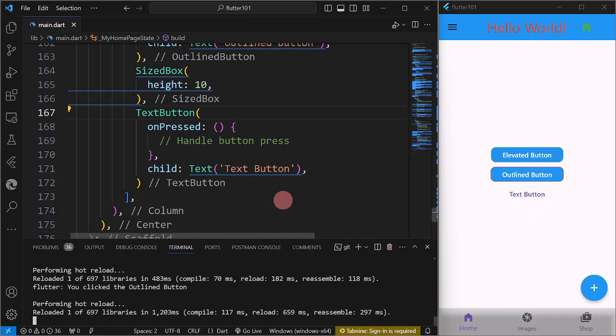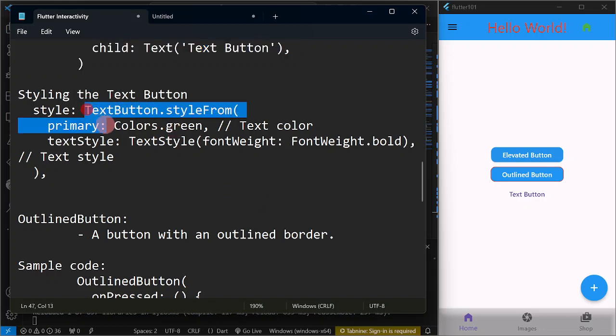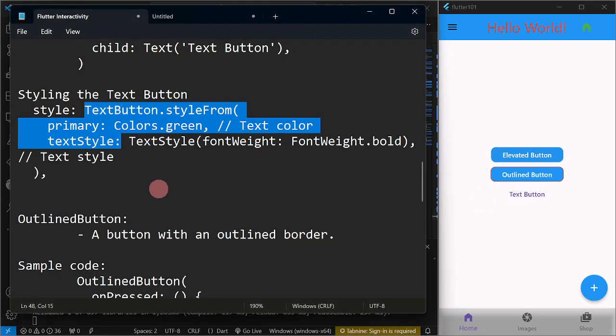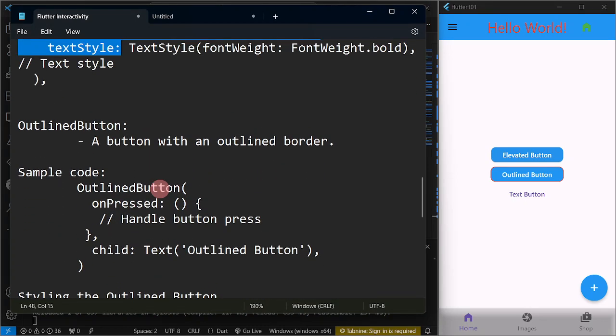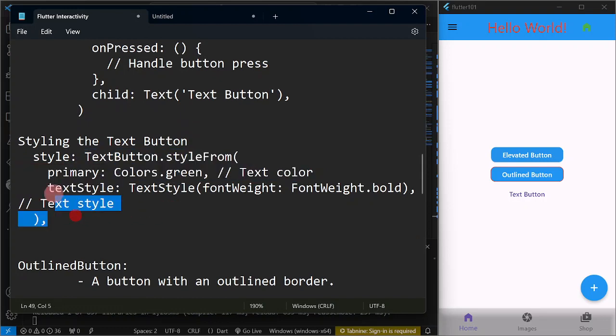Okay, so how are we going to style that? We could actually use the text button style from, or you could just change the style with our text here. Okay, so I'm just going to follow the styling that we have here with our text button.